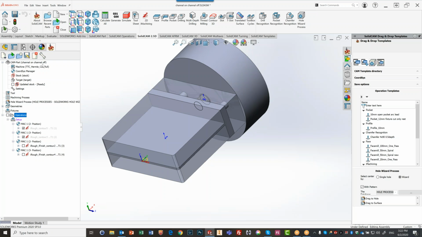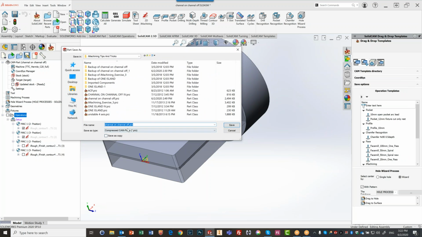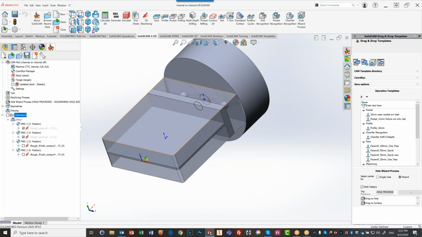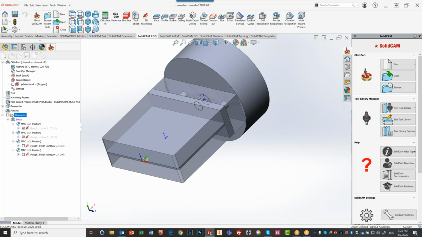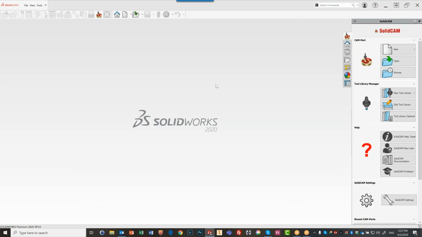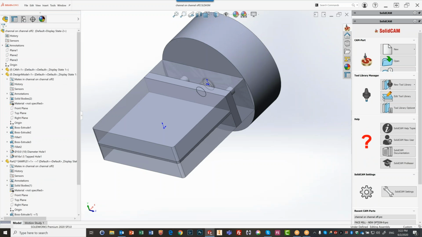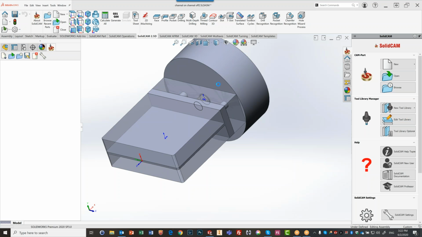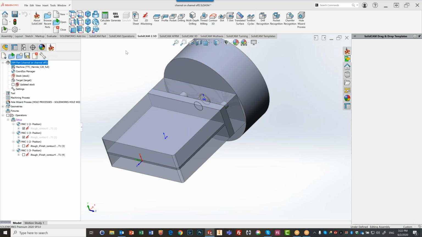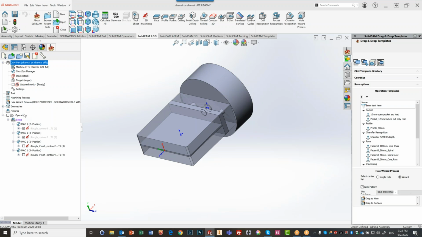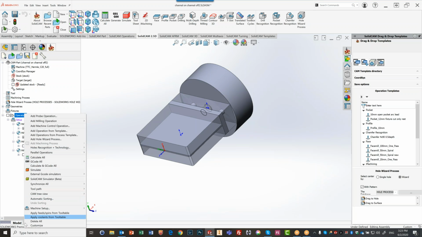I don't want to ruin this part, so what I'll do is use the option Save As. Okay, that's why I part Save As. Oh, went to my other screen. Sorry. I'm going to call this 2. This way I don't ruin my original part. So now it's closing my old part and it's loading the copy I just made. And what I'm going to do here, just to show you what I did, I think this is worthwhile. I'm going to delete everything in here. This has nothing to do with it.